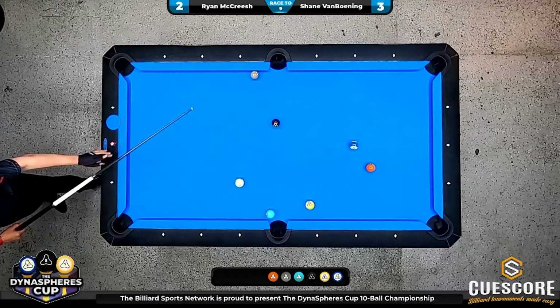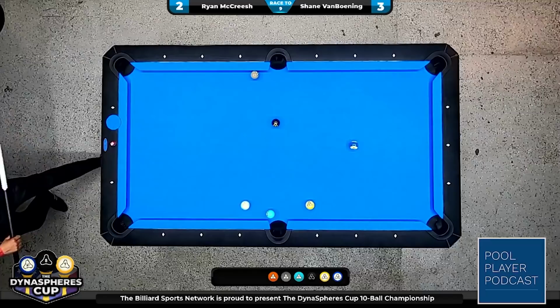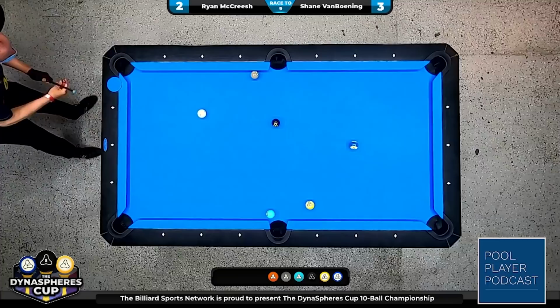Where are you, like? You like cutting this in the bottom right? Yeah. I mean, he may go four rails, you know, just because it allows him to let his stroke out. Look at this. I mean, look at it. If he didn't want it before, he wanted it now. He's like, give me a reprieve, people.